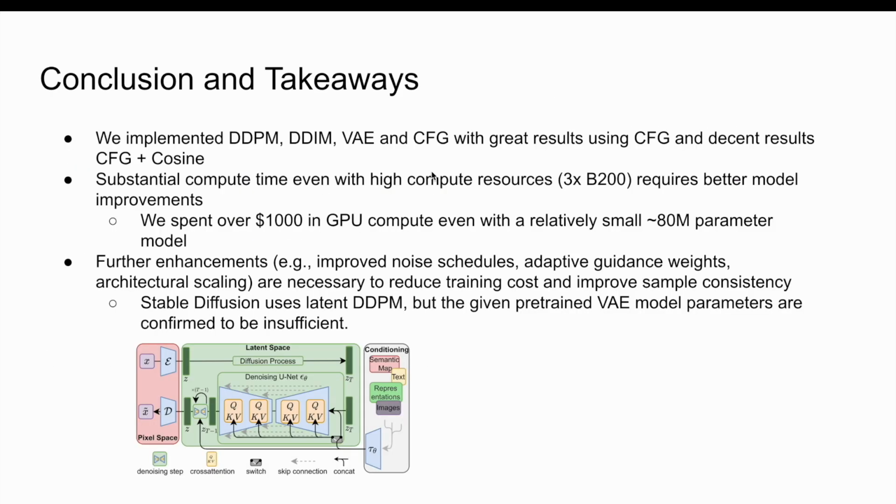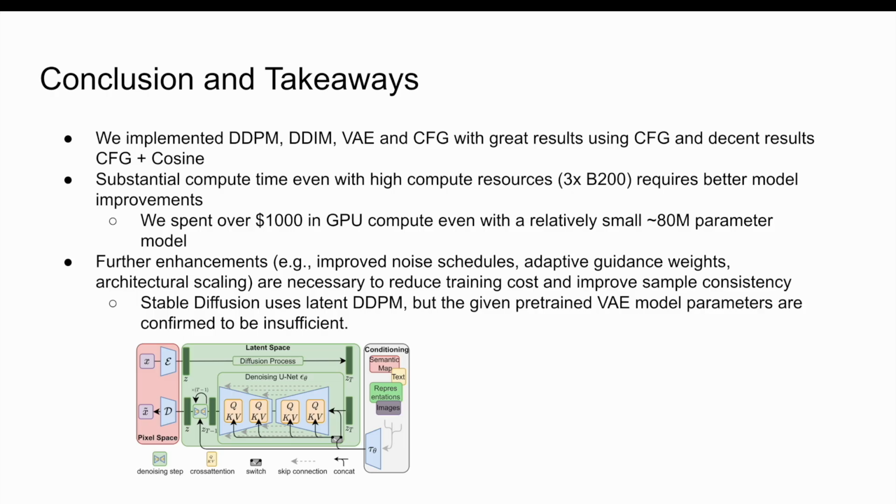Out of all our ablations, CFG gave our strongest class fidelity and overall sample quality, but was very costly. For CFG, we trained at 500 epochs for over 200 hours, using 3 B200 GPUs and spent over $1,000 in compute. This means we need to spend more time on efficiency-focused improvements instead of just chasing metrics. For example, we could spend more time on better noise schedulers and adaptive, dynamic guidance.